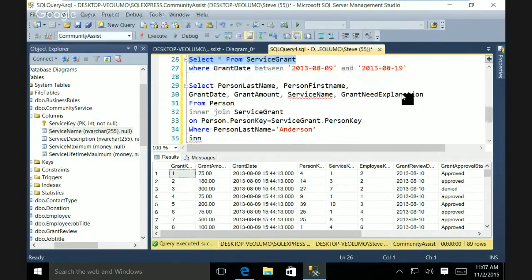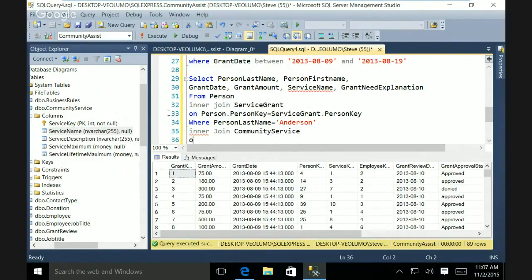So I'm going to add another inner join. And you can inner join as many tables as you need, as long as there's a path, as long as they're related, right? And then there's always the on clause where you say how they're related.